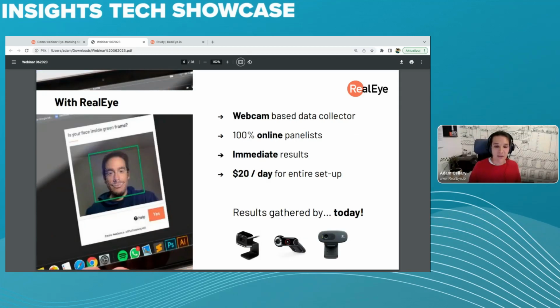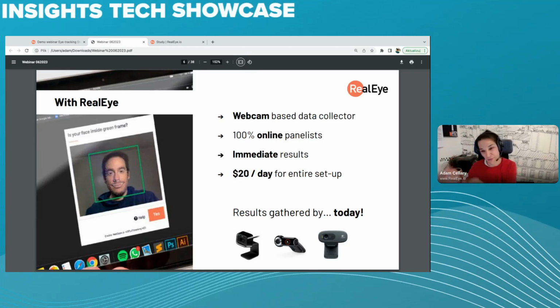So we are here to present you with another approach to addressing such a situation. Our tool allows you to convert webcams from tablets, smartphones, or desktops into data collectors. So thanks to this, the panelists can stay 100% online in their homes, in their environment. And thanks to this, you can run hundreds in parallel.